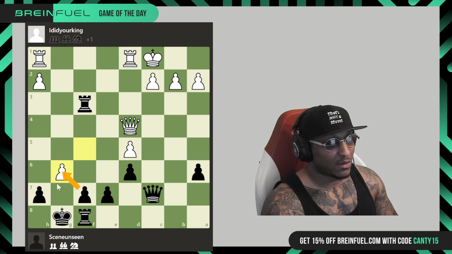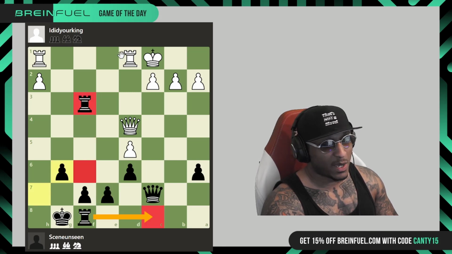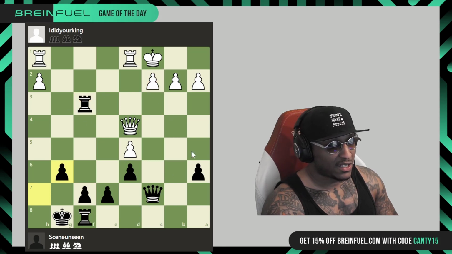After f takes, you can take with either pawn, probably taking with the f pawn. But I mean, I like to keep the pawns together. You could take with the h pawn as well, but you know, it's kind of strange. But black is just better. Like, this rook is weird, but black is definitely better in this position. And that's what could have happened.